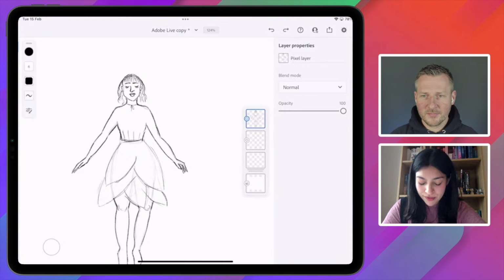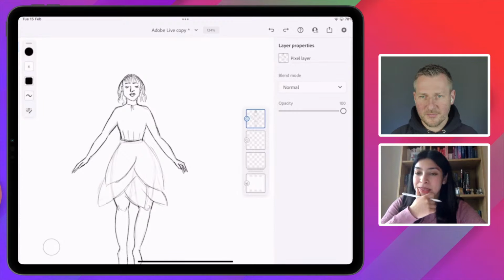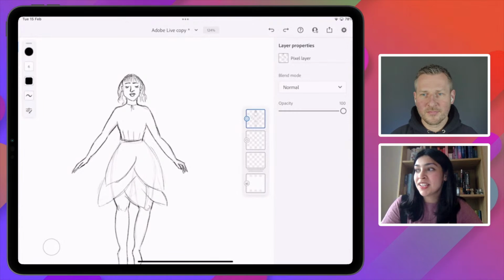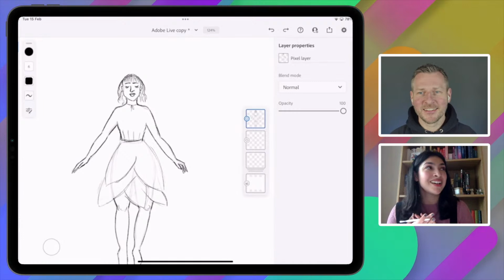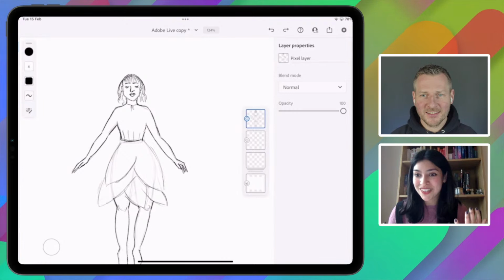Otherwise, do I have any tips for faces? I guess it's that thing about looking and then seeing. As an artist and illustrator, you really have to be observant. One of my favorite things to do, it sounds a bit creepy, is just going out and looking at how faces work and how they're different, especially when you go on holiday to a different country. I went to Malta and I just noticed everyone had the same nose, and I found it really fascinating. So just having that kind of obsession with your subject matter really helps.